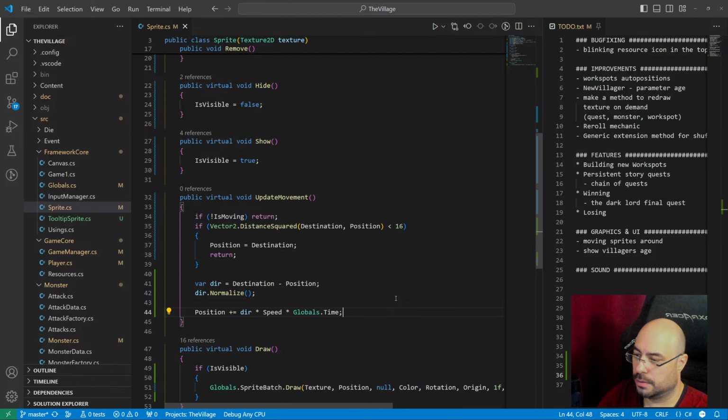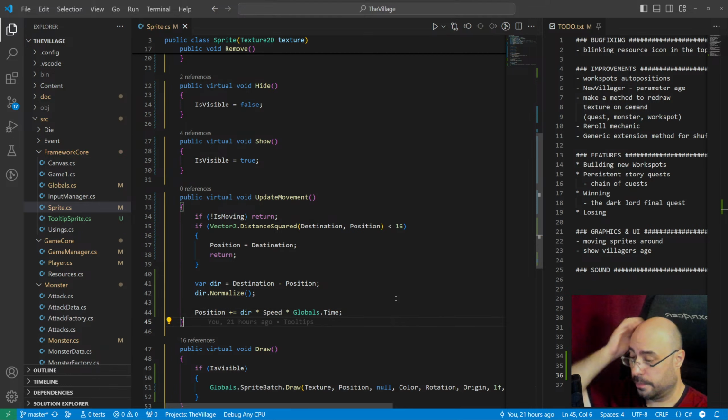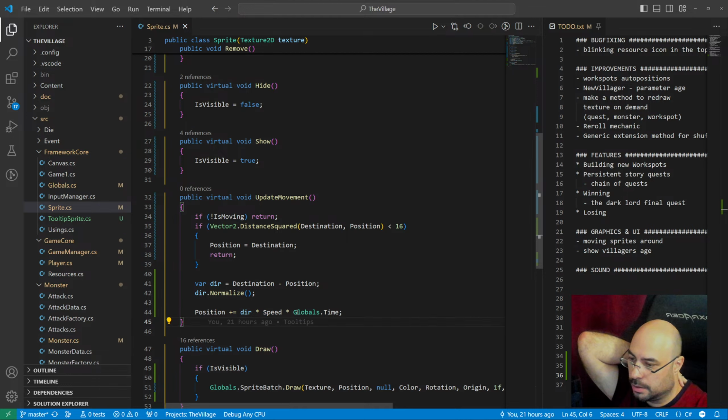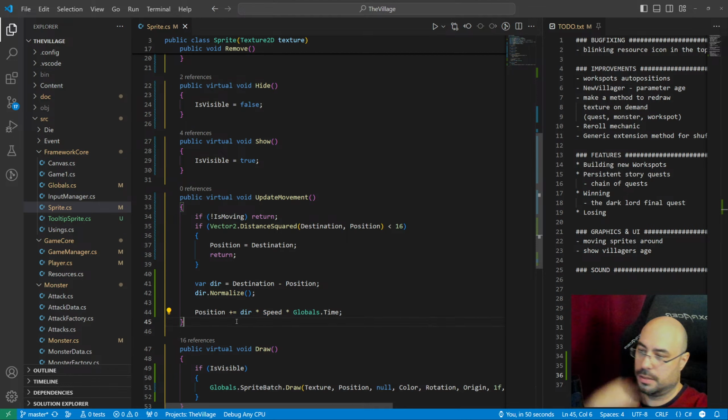That's there. Okay. How far per second we get, in which direction, and what's the portion of the second actually.